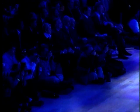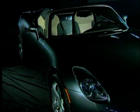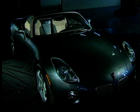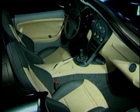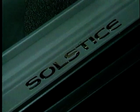So who is this car aimed at? Well, the Mazda MX-5 has been as successful stateside as it has over here. To keep costs down, the roof folds manually, which must come as a shock for gadget-mad Americans. GM are aiming for an entry price in the States of less than £14,000. So who is the Solstice aimed at?